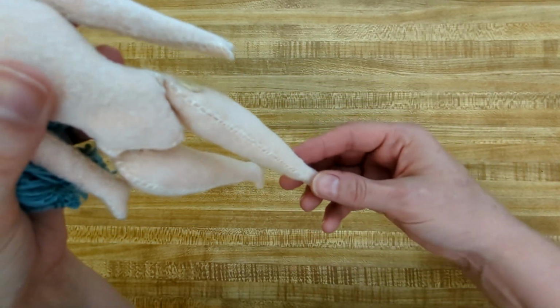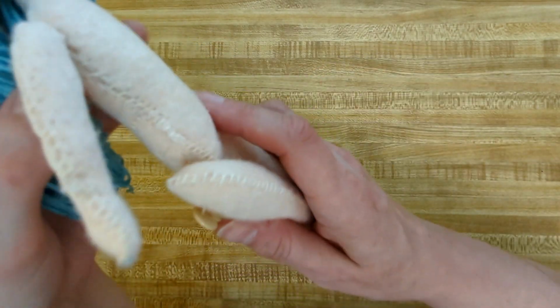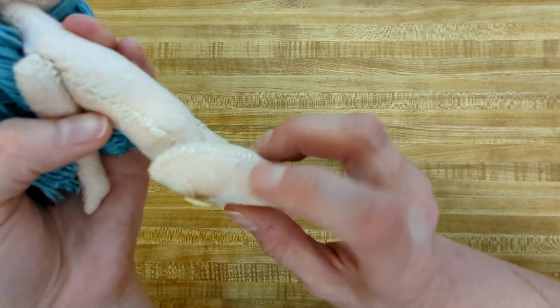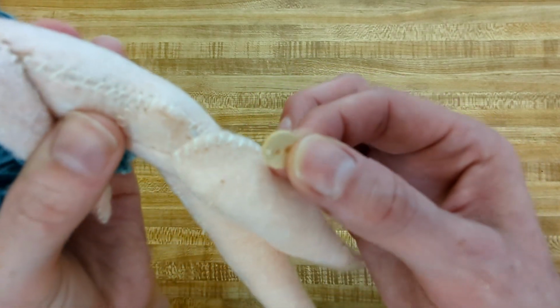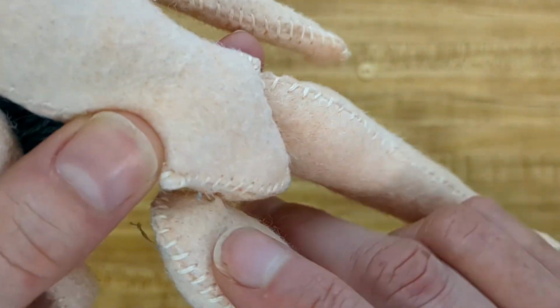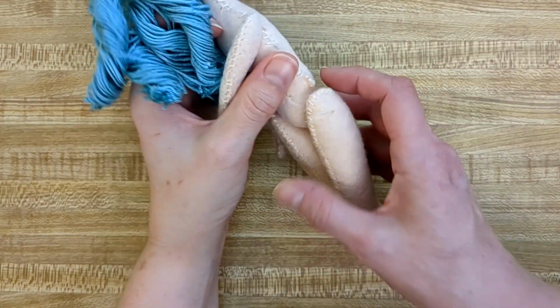And they have a seam down the middle, which I feel like usually the seams of doll legs are on the side, but hers are not. The joints are little buttons, and I'm so embarrassed I didn't realize, because she's had clothes on forever, that this button is really loose. Oh my god, it fell off. Okay, we're gonna have to mend that. Her leg is attached here too, so don't worry, her leg will not fall off, but I'll have to fix that button. I am so sorry, Dolly.